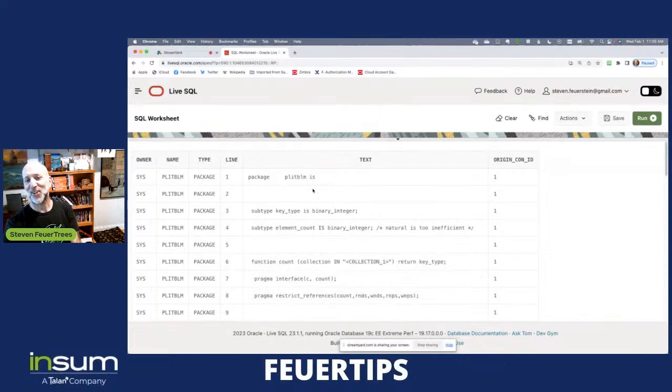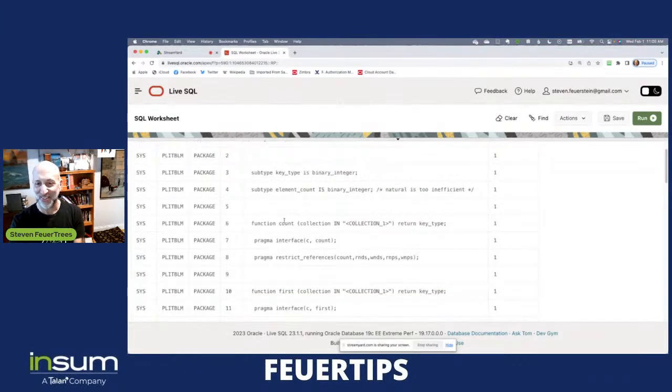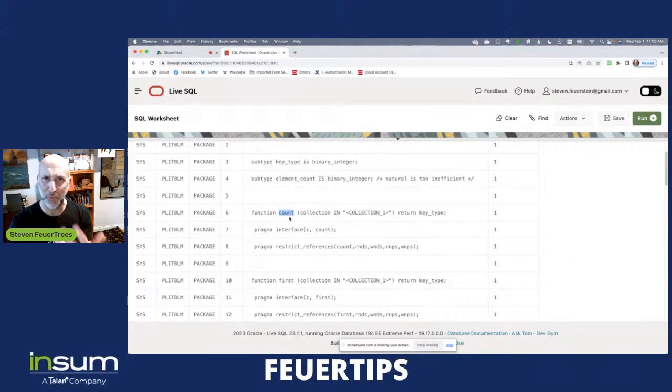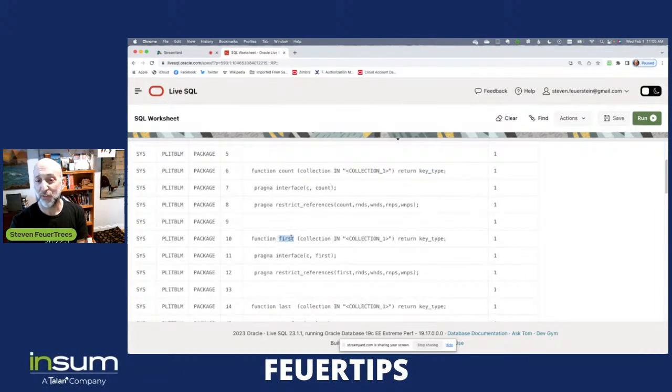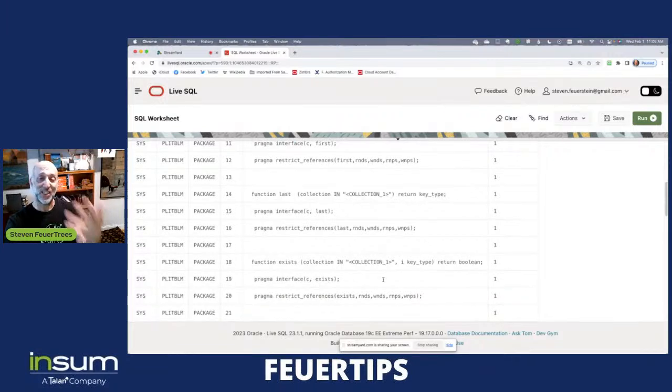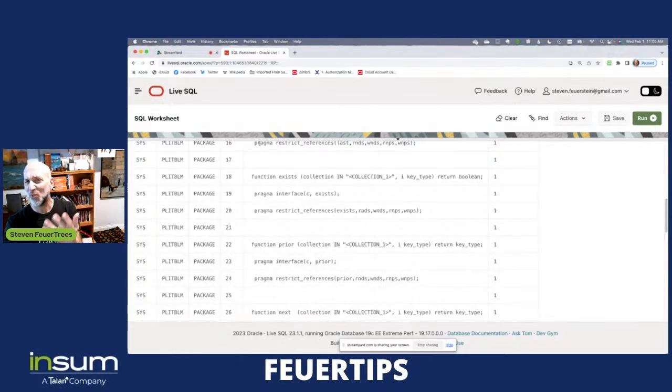And here's the package. So what's interesting is that it actually declares the functions, the methods on collections. And if you're familiar with looking at any of the built-in supplied packages from Oracle, like the standard package, you'll know that this is a PL/SQL package, but they cheat and they do things that we can't do. Like here, count is a function that takes, well, any kind of collection and returns a binary integer. Function first, return the first element in the collection. So anyway, I think it's just kind of curious that all these methods were actually defined in this package. I assume you need the package there to make the methods work, but I've never tried deleting it or anything.